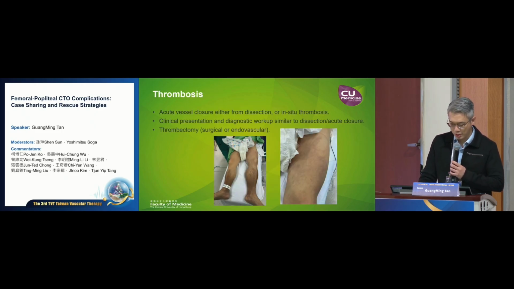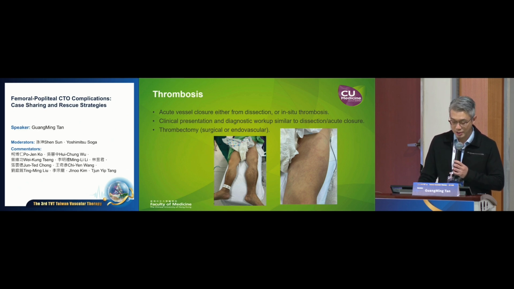Thrombosis is another issue that we need to consider, especially if the patient has pre-existing vascular disease. And the clinical presentation is usually similar to acute limb ischemia: pain, pallor, paresthesia, etc. In this case, just showing a patient presenting after a PCI procedure from the left groin with a pain on the left side, and you can see some mottling appearance or reticularis appearance of the left leg, suggesting acute ischemia. In those cases, of course, you can diagnose it in a timely fashion.